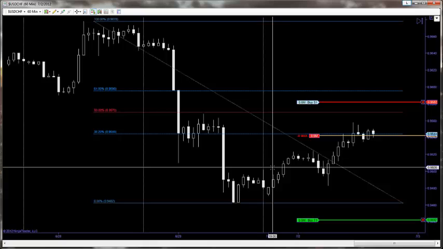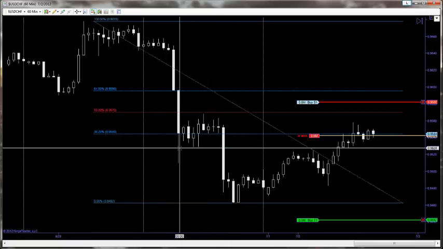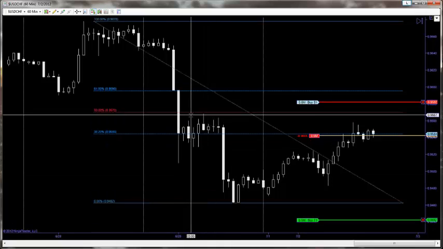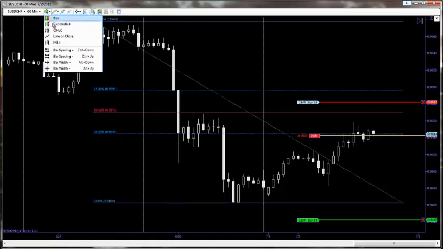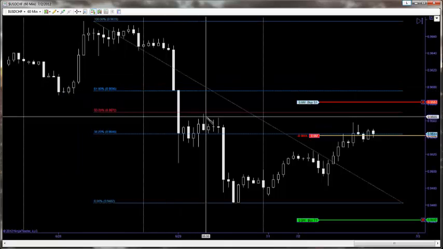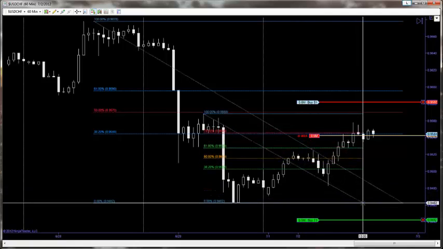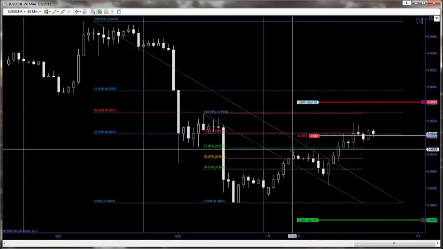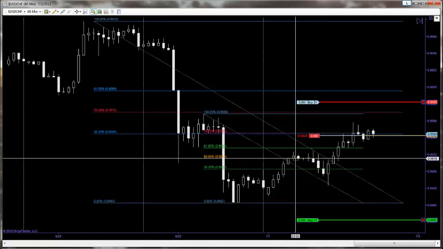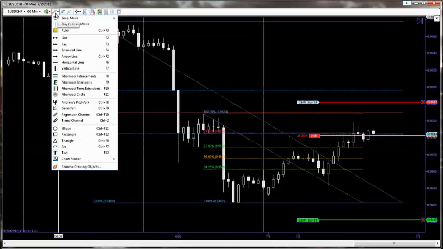trade here is we have a bat pattern completion. Those of you that are not familiar with patterns probably won't see this right now, but you will shortly. I can't use my shortcut tools because it interferes with my recording setup here, but I take this measurement right here. You see I don't make it to the 61%, I make it just to the 50%. That is a valid first requirement for a bat pattern.